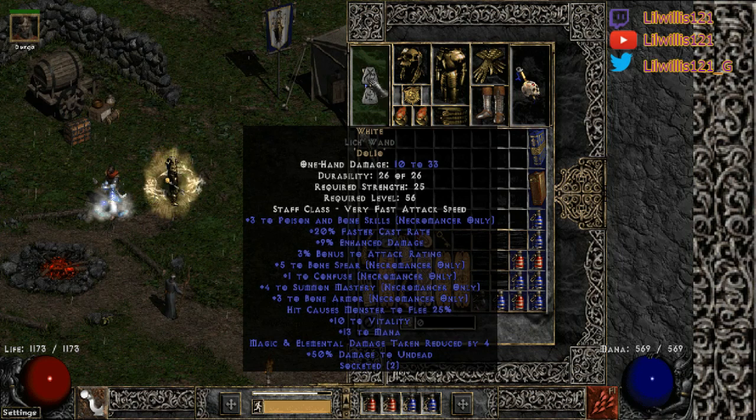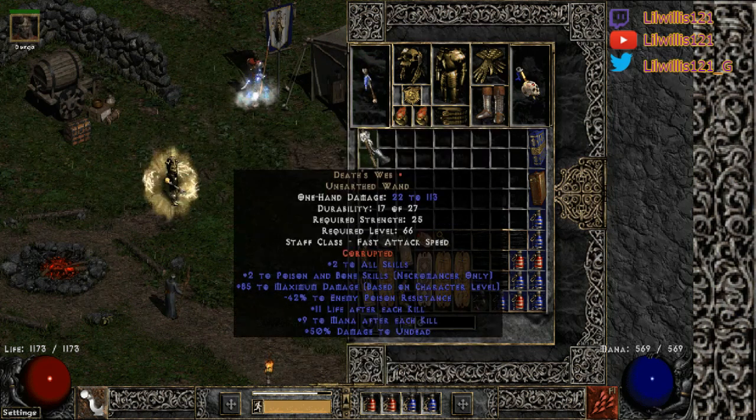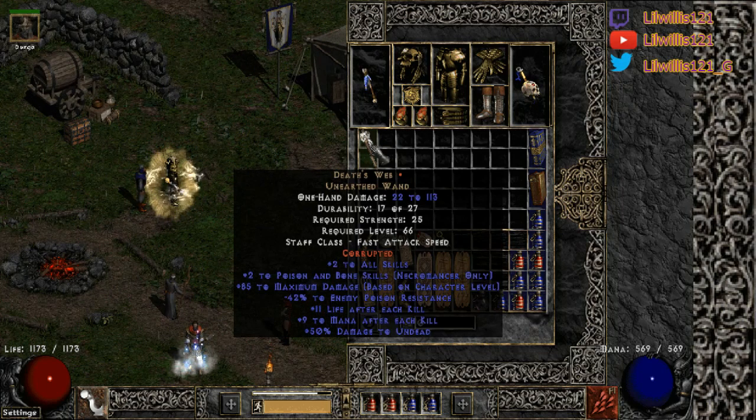Late game, if you're going to be migrating out of Trang, what you're going to want to go to is this bad boy right here, which is a Death's Web. So it's going to give you 2 all skills, 2 to poison and bone, minus 42 enemy poison res, and mana per kill, which is huge. So this is going to be your late game thing.